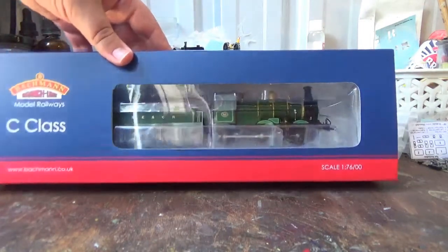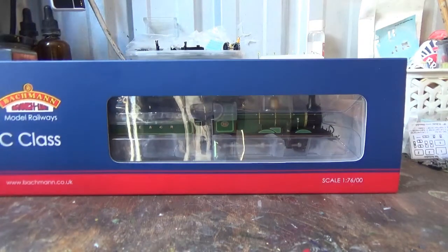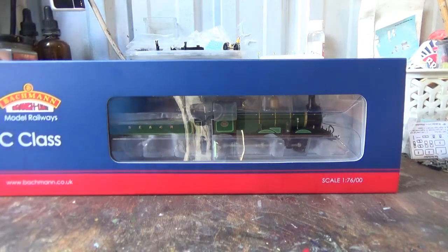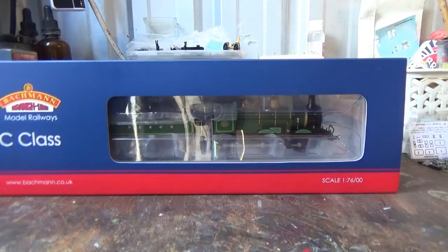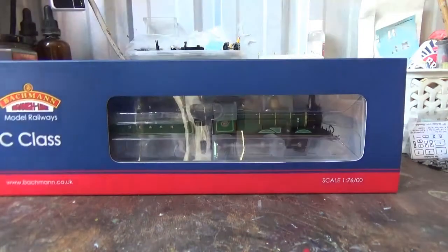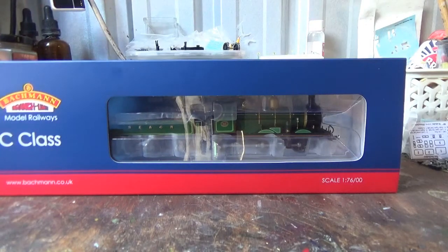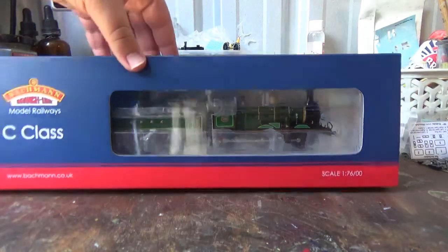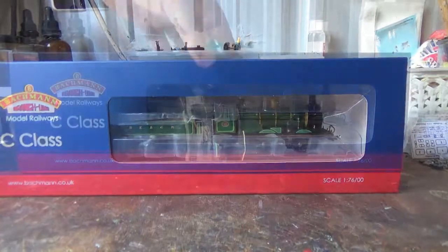And you can still get the original Bachmann C Classes in this livery, but they do go for absolute silly money, to be honest with you. They go for 200 quid or even over. The highest one I've seen go for is 500 quid. So when you've got the newer one which you can get for less money, it's a no-brainer. And I'm dying to get this out of the box, so we're going to do that now.